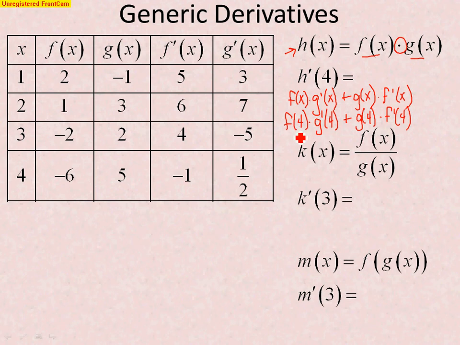So this problem is saying f of 4. So you go to your table, here's your f column right here, and you're going to go to 4. f of 4 is negative 6. And then g prime of 4, here's your g prime column, g prime of 4 is a half, so it's negative 6 times a half. g of 4, here's your g column, g of 4 is 5. And then f prime of 4 is negative 1.